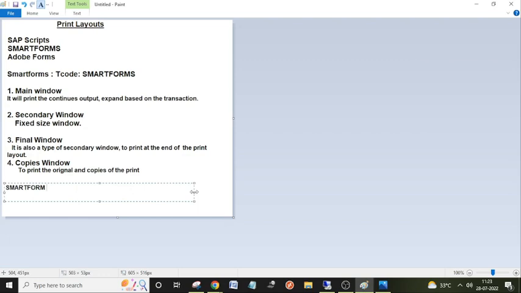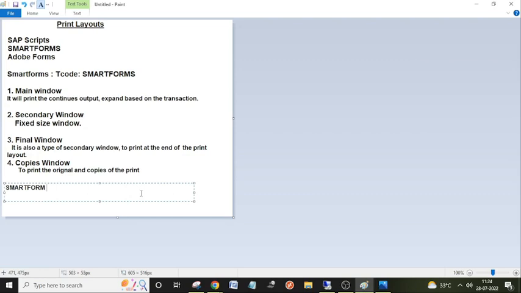We are going to design the print layout in smart forms. After designing, what do we need to do? How to generate that print layout? How to trigger that print? To trigger that print layout, we need to use a driver program. A driver program is nothing but a report program in which you are going to call your smart form. Okay?